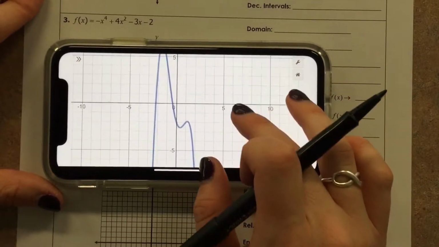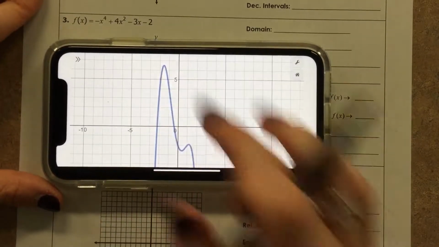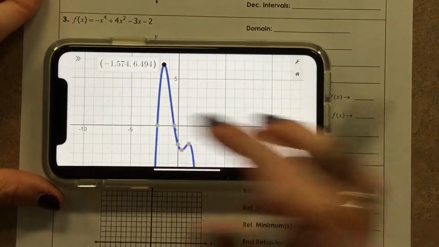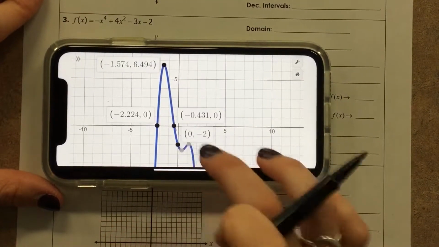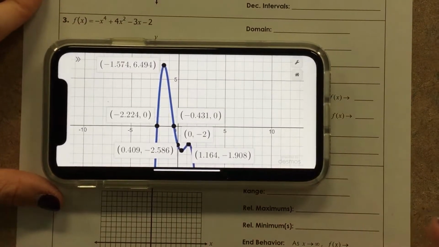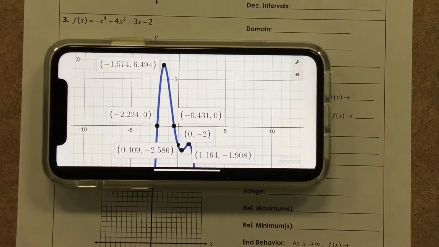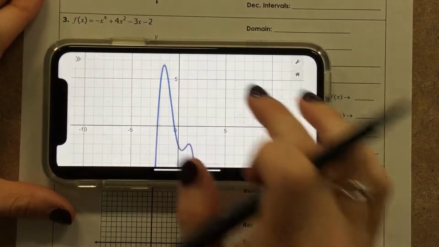So I'm going to zoom out a little bit. We've got these points, peaks and valleys, so I have a bunch of points right here. I'm going to click on all of these, and then I can plot these on my graph. All right, so there are lots of them here, so I'm going to go kind of one at a time.